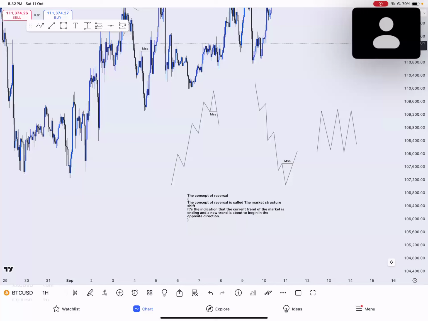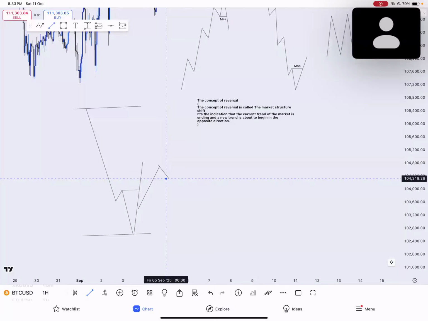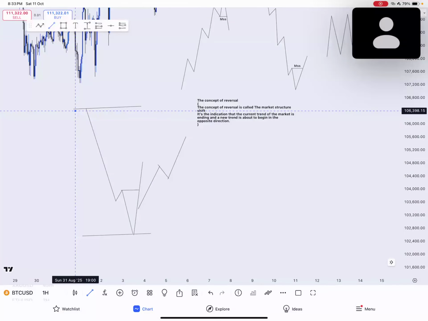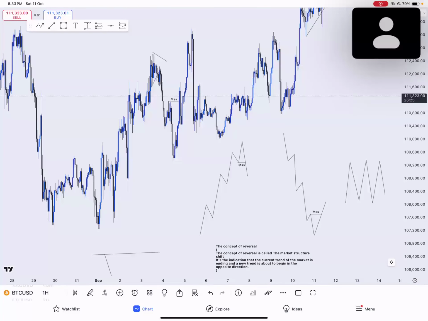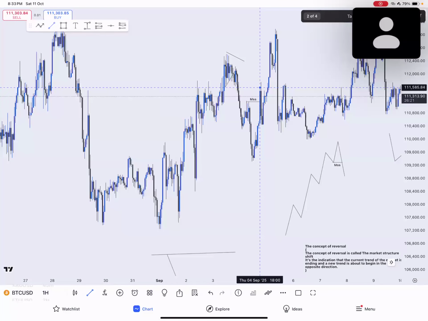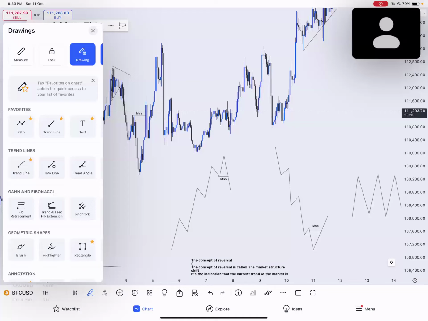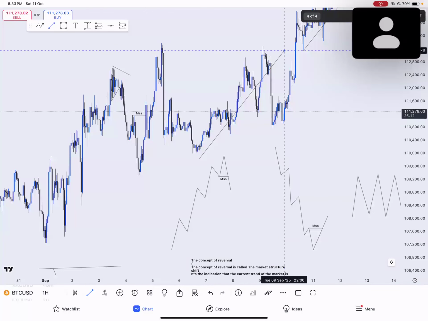The first time reversal for the market from one direction to the other, you will get the concept of reversals. But the moment that price wants to now continue moving in one direction and you're looking to get more entries in that direction, you will now have to use the concept of continuations. So, for example, this sell that price was on, before price started buying, you will use the concept of reversals to get the first entry. But after you've used that concept of reversals, if you want to now get more entries for the buy moving forward, you now have to use the concept of continuations.